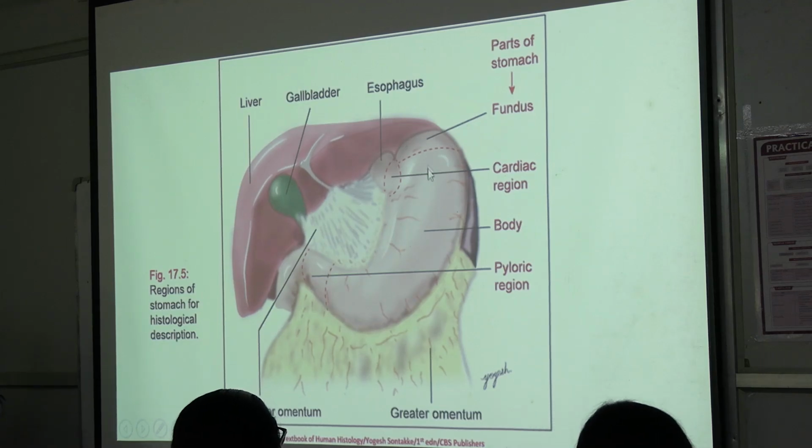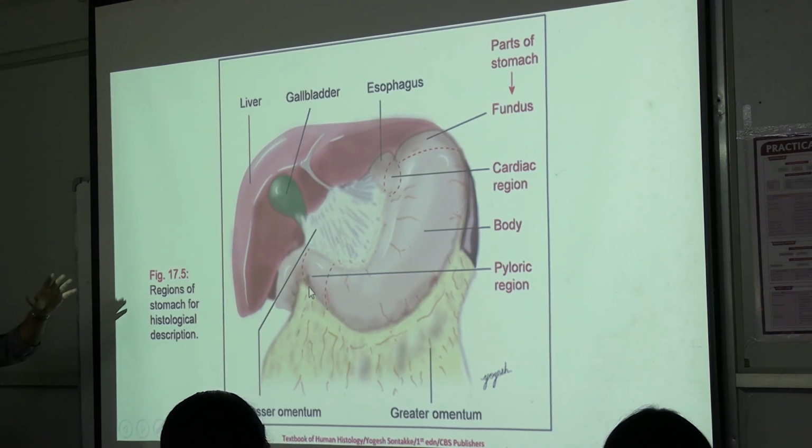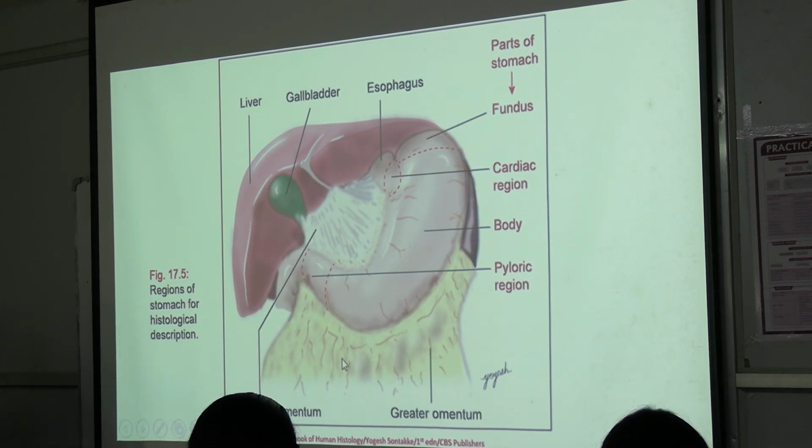Now in this region we have an opening we call the cardiac opening, and in this region we have an opening we call the pyloric opening. So accordingly we place it. Food comes through this opening, stays here for some time, and then empties through this canal and goes to the small intestine, then the large intestine, then the anal canal and is defecated out. So this is how it works.